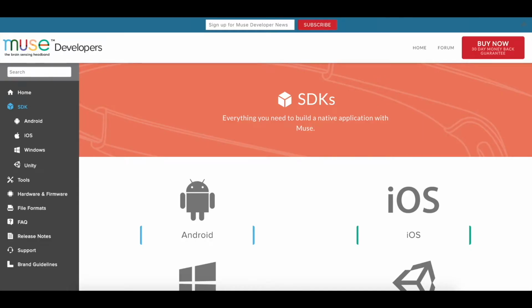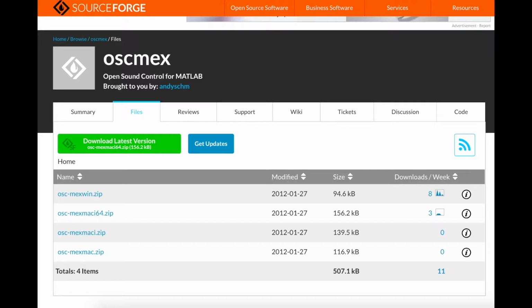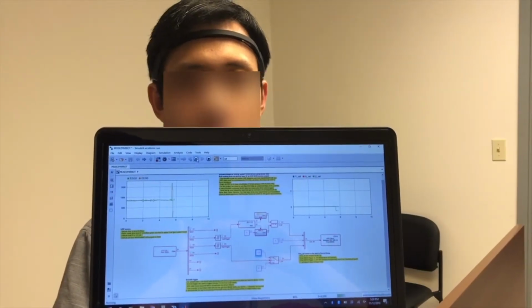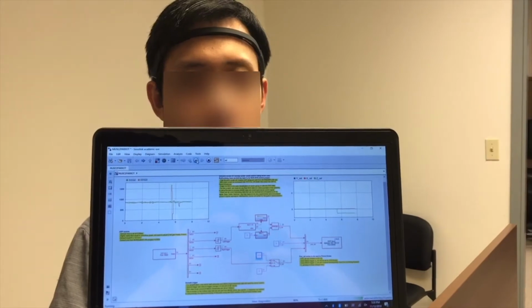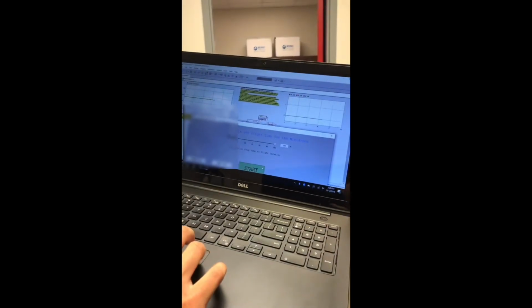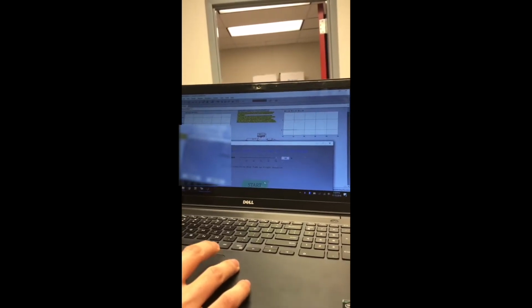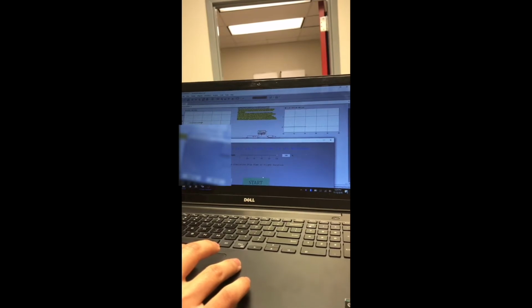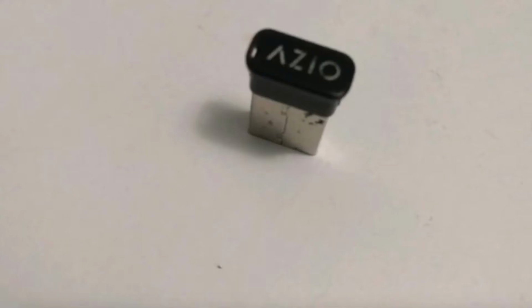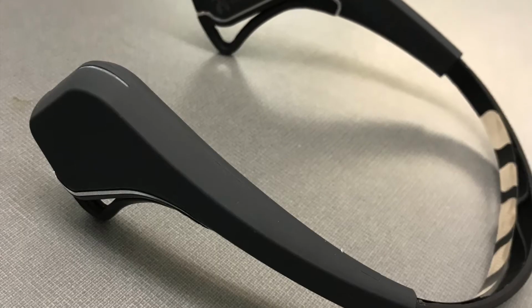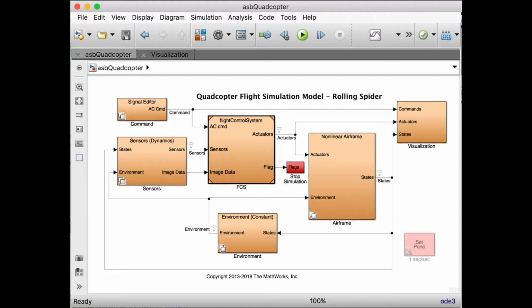Before starting, a lot of research was done to find the optimal solution given our hardware. The first challenge was connecting the headset to the computer. During the midterm, connecting a drone to a Mac was a simple process, but required a dongle for Windows. The headset had the opposite problem. Windows computers connected seamlessly, while Macs required a dongle. After having purchased a dongle for the Windows computer for the midterm, it was decided that the final would be on a Windows computer. The bulk of the research was on programs to connect the headset to Simulink.